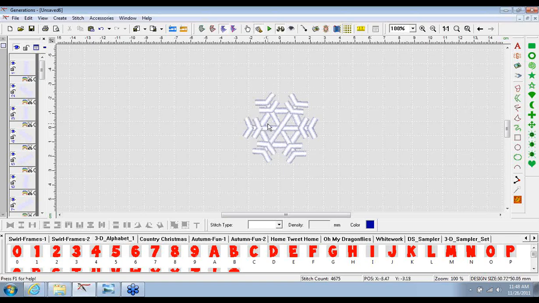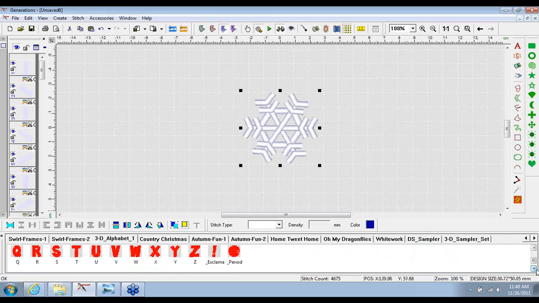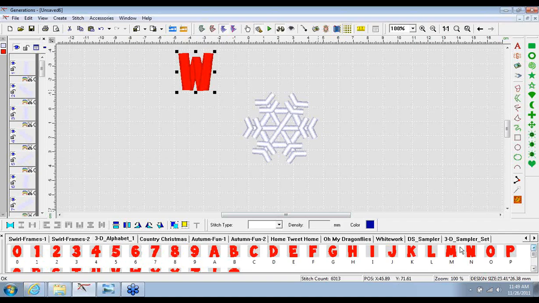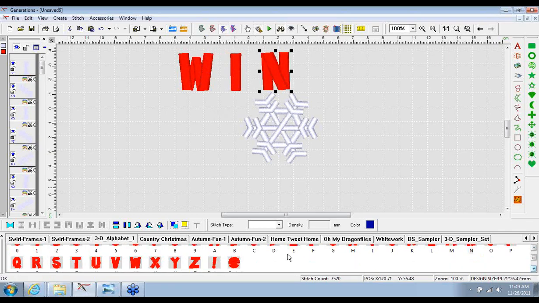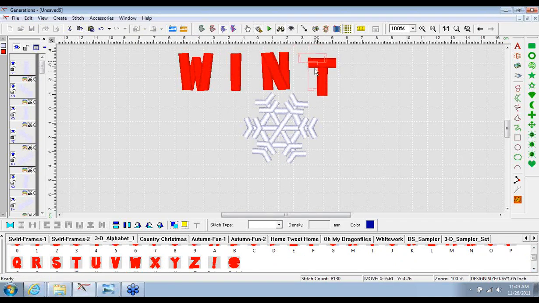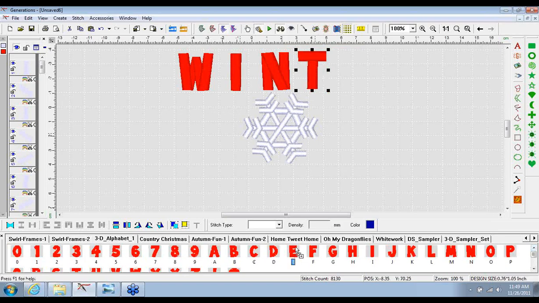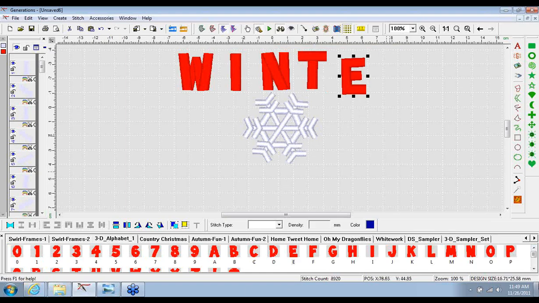So we have a puffy foam snowflake, and this is about 2 inches. So we're going to leave that as is. And then we're going to type in winter. So I'm going to left click, hold, and drag a W up, and then an I, and then an N. You can see that with the N's and the W's, things get a little difficult because you have to divide it properly. And actually with this, because Wonderland is so long, we're just going to do winter for now.